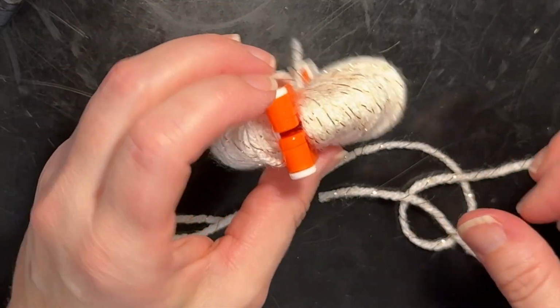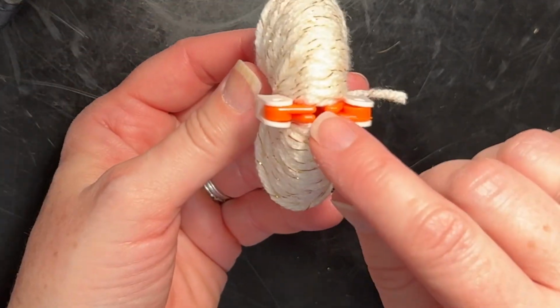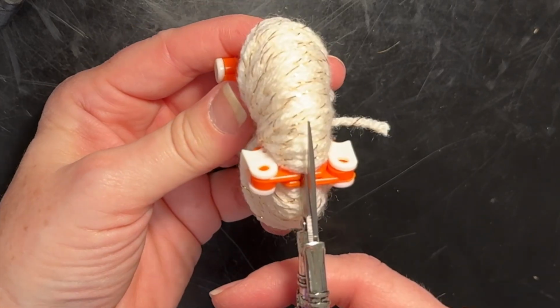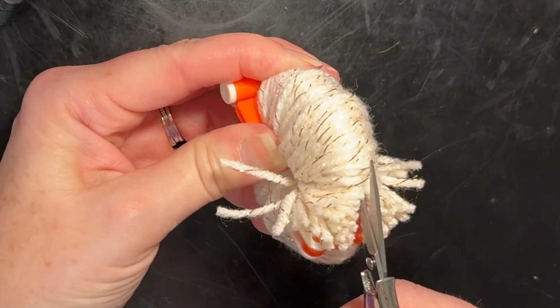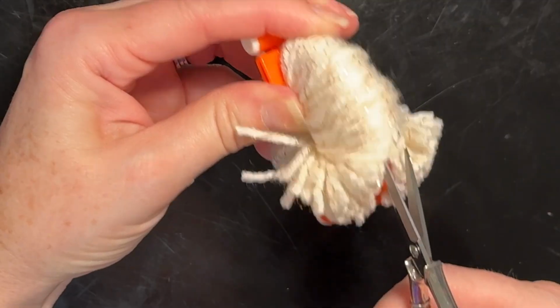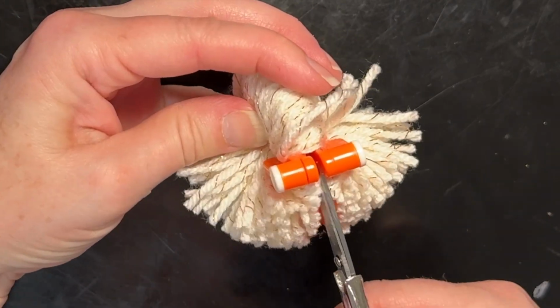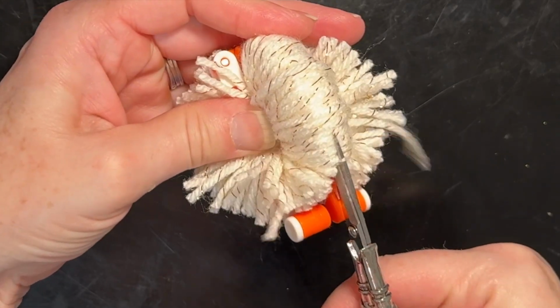So now that I have trimmed that, I'm going to put that out of the way, and I'm going to start here and see where there's a little hole right there. I'm just going to go down the middle of the hole, and I'm just going to start cutting like this. And don't worry, it's going to hold together. And I'm going to continue around to the other side.